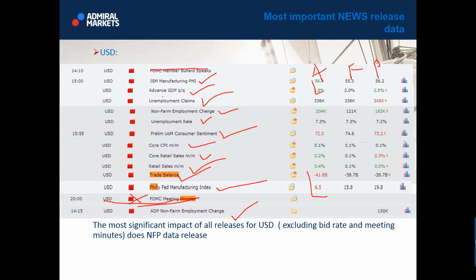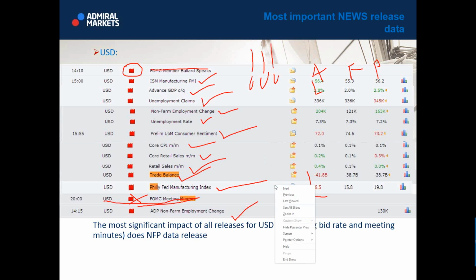But the thing is, news releases should be traded separately, okay? And only red news. When you see red, this is Forex Factory. You can also check the Almir Markets calendar, which has exclamation marks. Three exclamation marks means that it's equal to red on Forex Factory. So three exclamation marks on the Almir Markets website calendar is equal to red news. So actually it's the same. Okay.